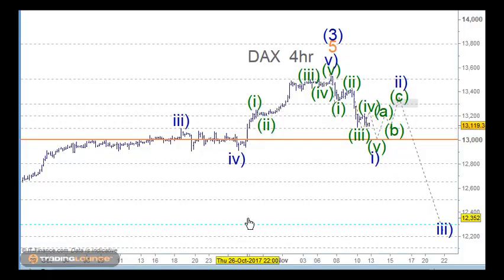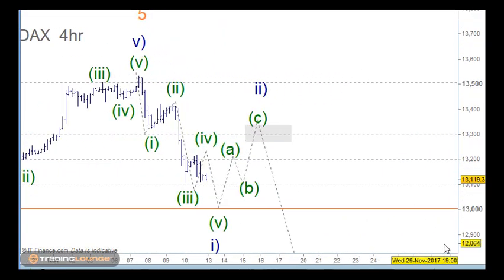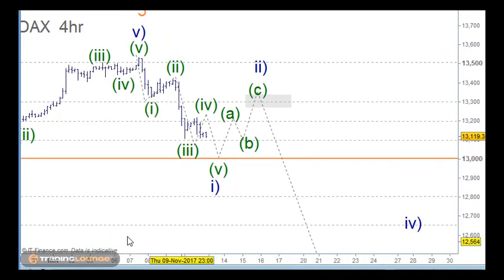So in the 4-hour chart here, just let me get this into perspective a little bit, rough here, but this is kind of what we're looking at. The good news here is we've got 1 and 2 and 3, wave 3 here, and then wave 4 for a rally, and we're looking for wave 5 to come down. How far will it come down? Well, if the extension's in wave 3 here, normally wave 1 and wave 5 are the same, as a rule of thumb, and just as a guideline as well.